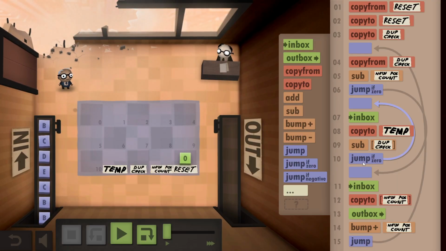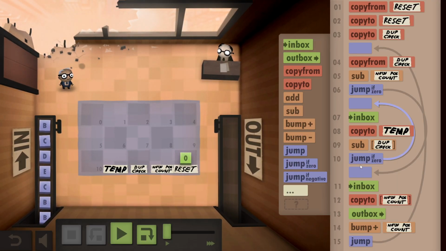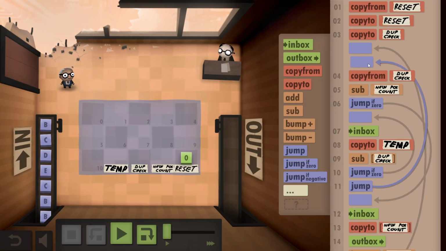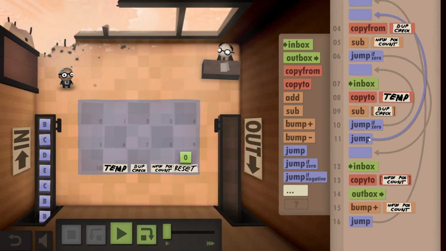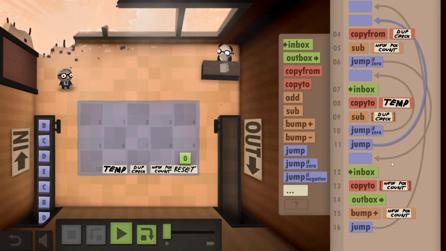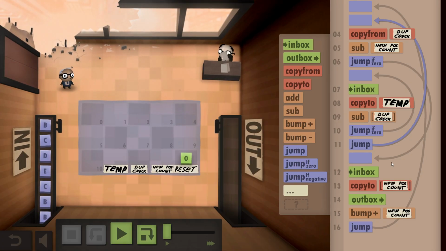If it's not a 0, we need to jump here. To check.